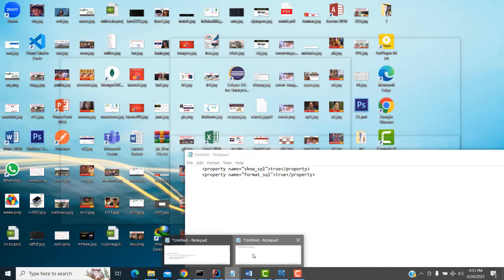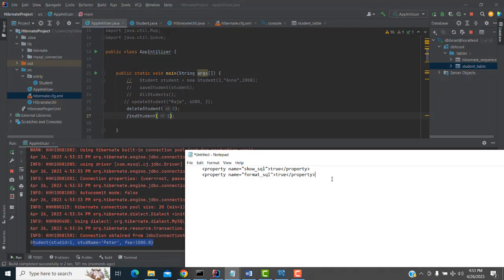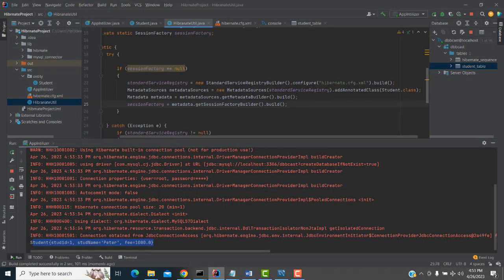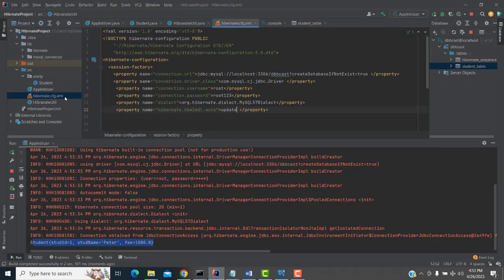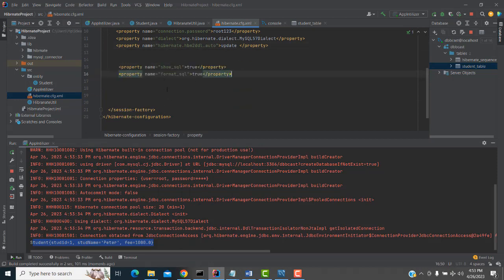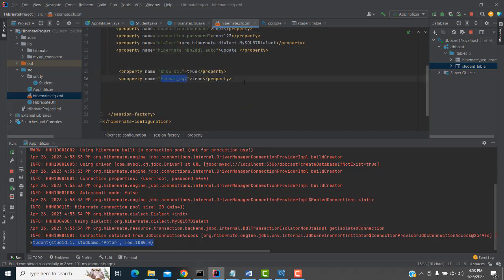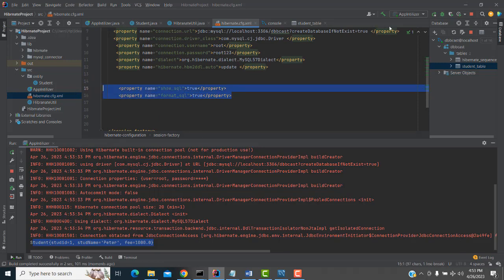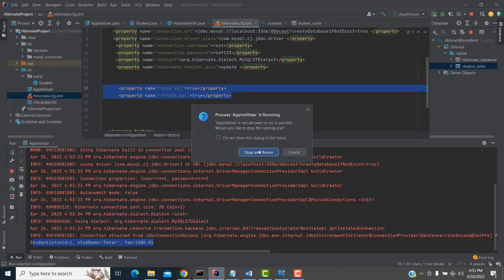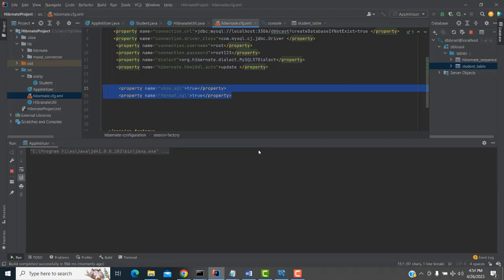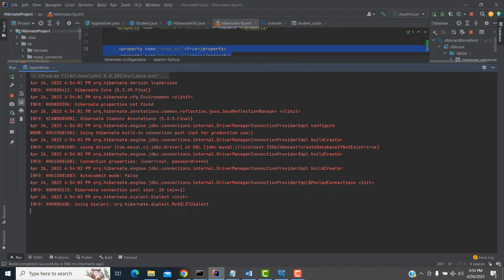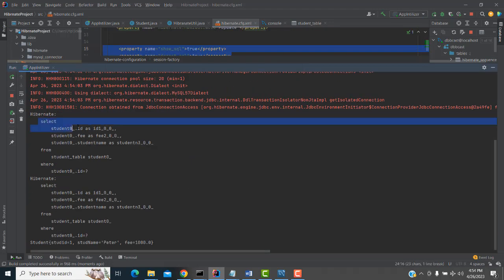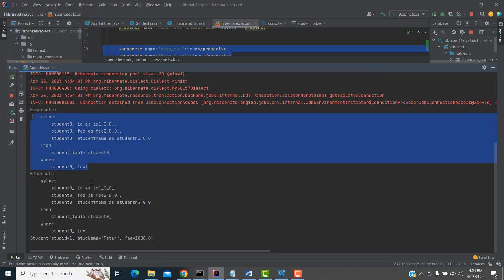Now what I'm going to do here: another thing we have to miss, one line, two lines, these two things. Hibernate. So go to the Hibernate XML here. Make it true. Okay, show SQL and format SQL true. We have to make this property true. What's the meaning of this one? If you find the record, you can see how the SQL statement is working. You will be able to check here how the find record works, what ID you put here. It is finding the record like this. Right. This is how the records look.